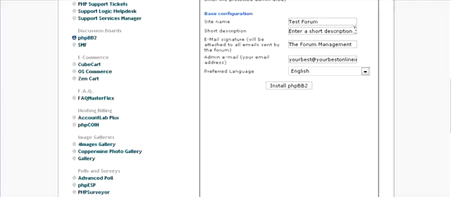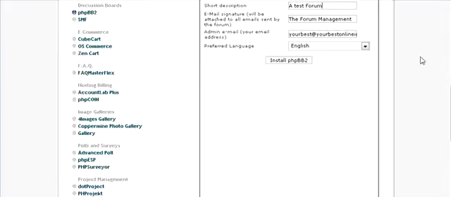And then you also have a short description of your forum, and you can put that here. Again, you should use keywords in here that describe your forum. Your email address here is where you will receive admin notifications, and the language.